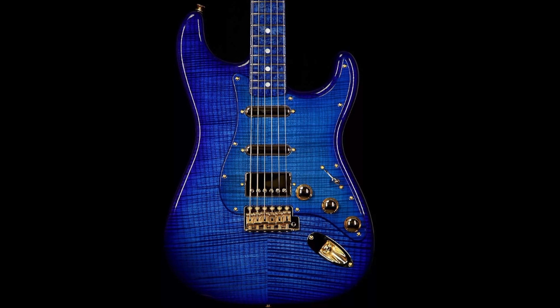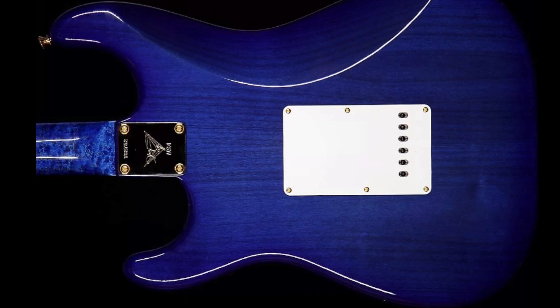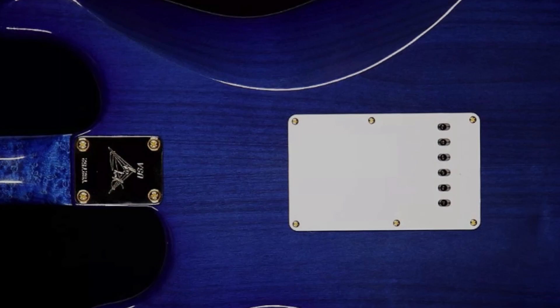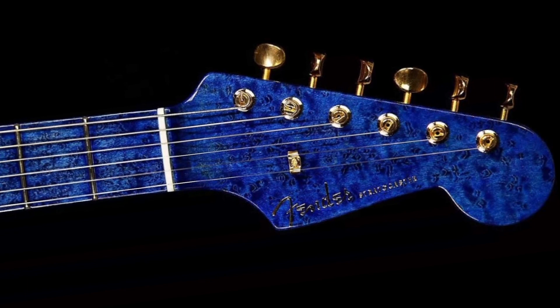Here's what I really like about this one: it still has a pickguard, but it's not plastic - it's also triple-A flamed maple. So it doesn't alienate you like some of the other super fancy flametop strats; it still looks familiar. When you flip it to the back you can see the alder body wood grain - nothing too crazily fancy back there, just your traditional white back plate but a golden neck plate. And the headstock - the whole entire neck is also in the royal blue finish, and on top of that it's bird's eye maple.